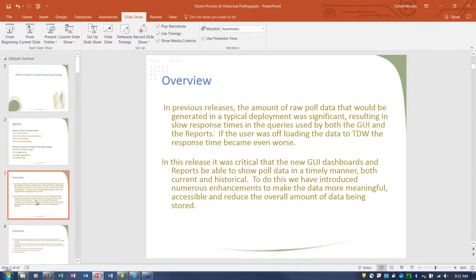And if the user was using TDW, the responses would be even slower. In this release, it was critical for us to use the new GUI dashboards and reports to be able to show poll data in a timely manner, both current and historical. To do this, we introduced numerous enhancements to make the data more meaningful, accessible, and reduce the overall amount of data being stored.